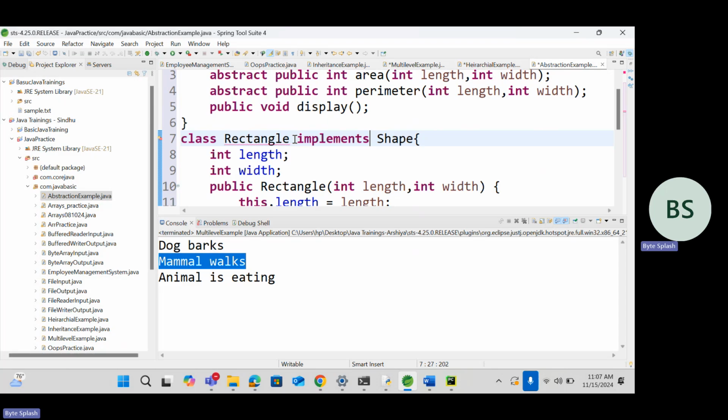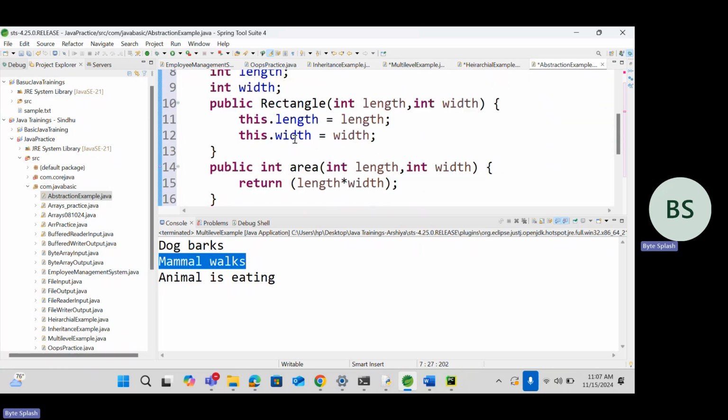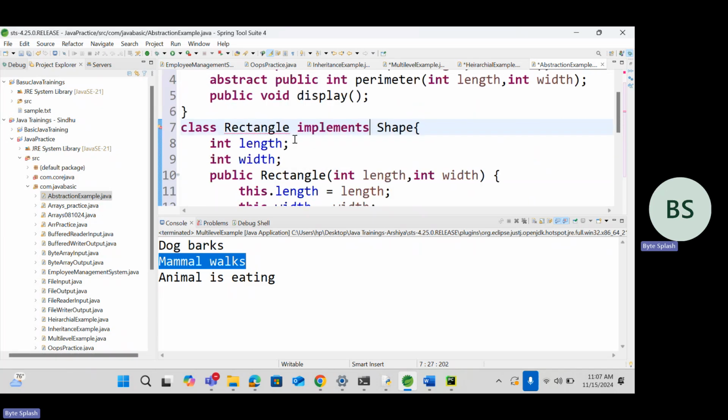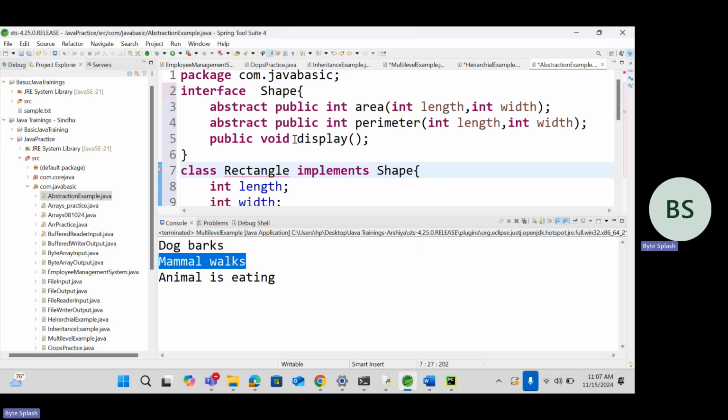If it is an interface, I'll use implements. The other things remain the same. Okay, is it clear? So that is how I'll use the abstraction concept. So I can achieve it either by using inheritance, or by using an interface, or by using an abstract class. Okay, so till here it is clear.